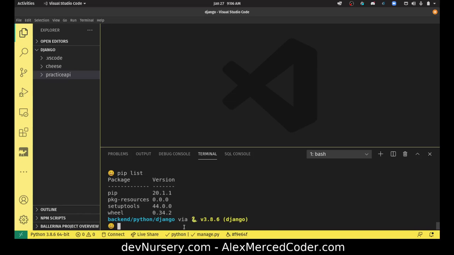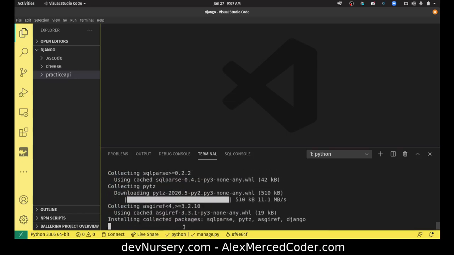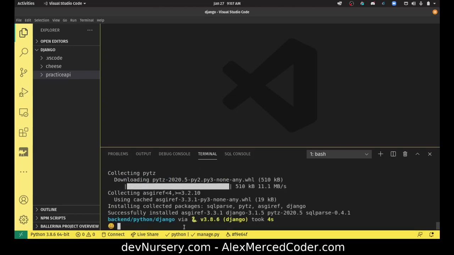So I need to install Django. So pip install Django. And again, pip is the package manager for Python, and that comes when you install Python. Although I do recommend installing Python using pyenv, so that way you can easily upgrade your version of Python when needed. Okay, and pyenv, rbenv, every language has a thing env, which is basically something that allows you to download multiple versions of the language and then switch between them, which is super useful. Okay, so we installed Django, which is all I want for now.